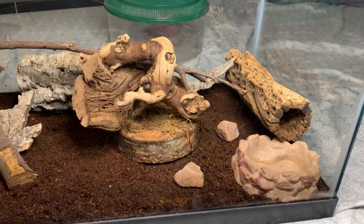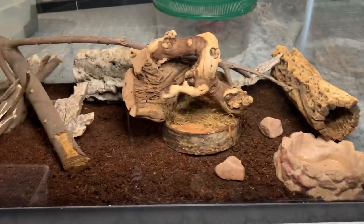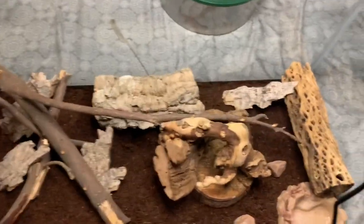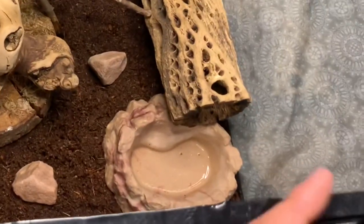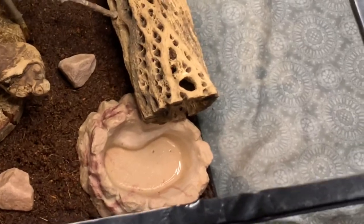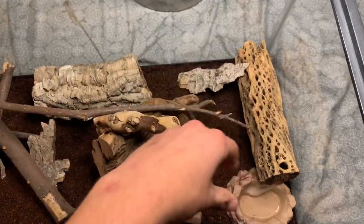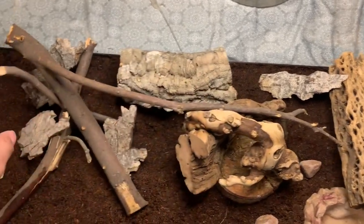Okay, but I'm gonna put this right here just because of the design. And yeah, guys, they got plenty of hides. It's like a little jungle gym in there. As y'all can see, let me move this a little bit for y'all. The top view. So yeah, they got that. Oh my gosh, get this wire out of the shot. That's so embarrassing. But yeah, they got that cool side. They got that jungle gym area they could climb, get that enrichment.